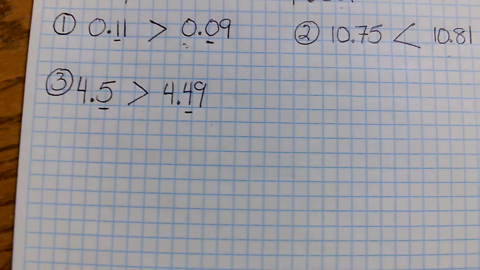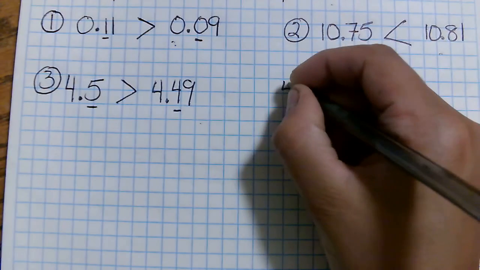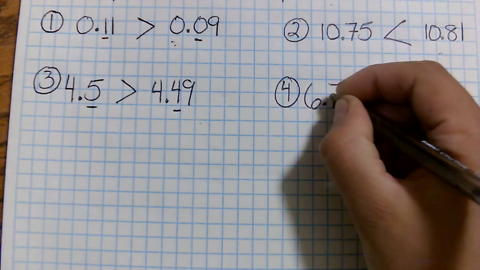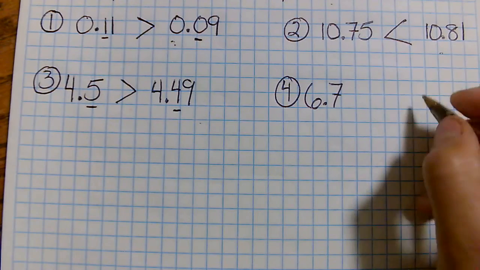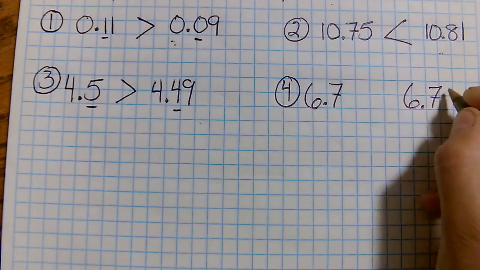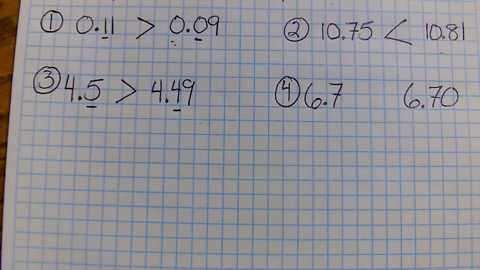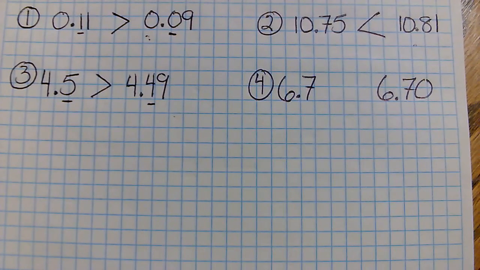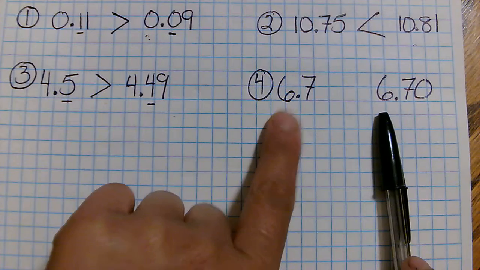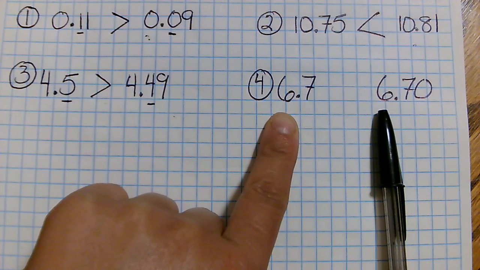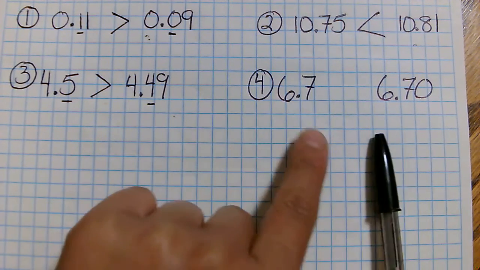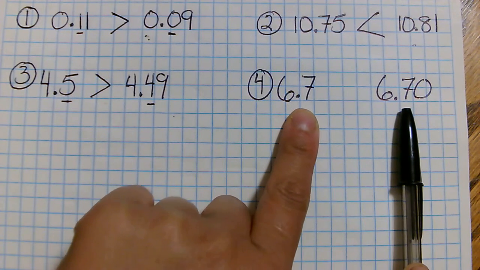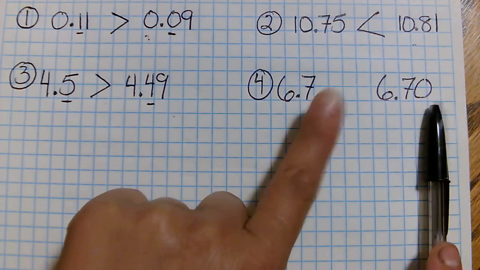And try a couple more. Let's do, let's see, 6 7/10, and 6 70/100. There we go. All right. So let's take a look here. Start with your highest. Look at the ones. 6 for this one, 6 for that one. They're the same. I move on. 7 for this one, 7 for that one. They're the same. I move on.